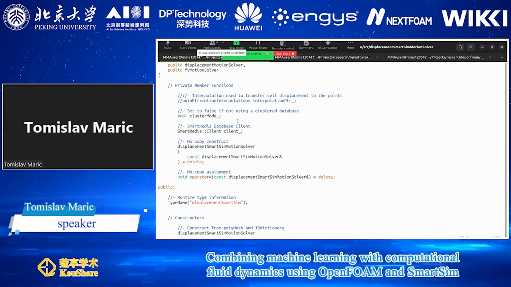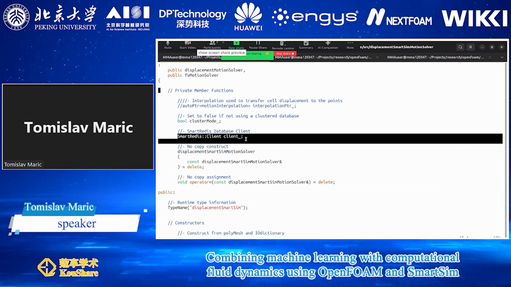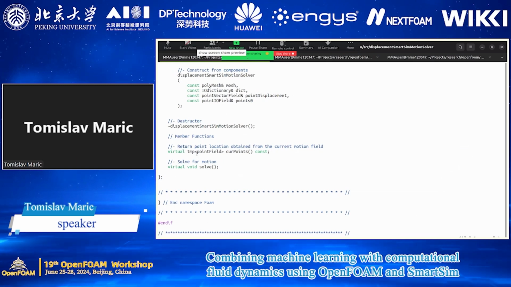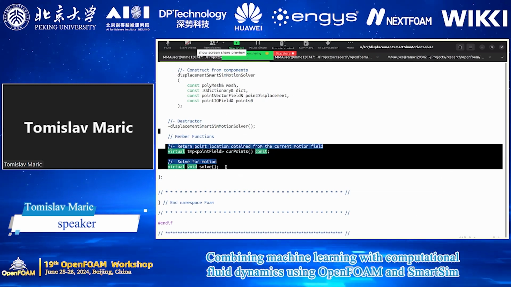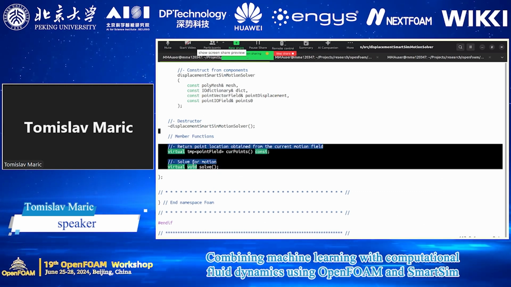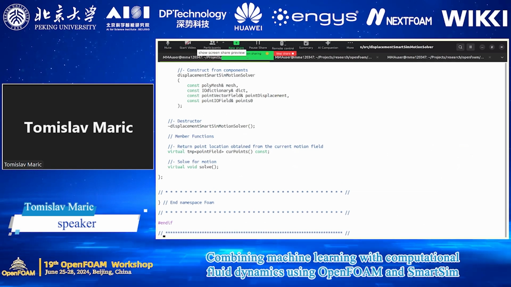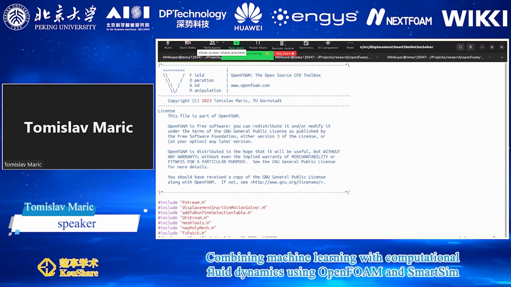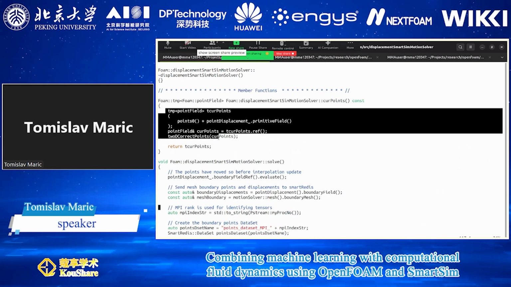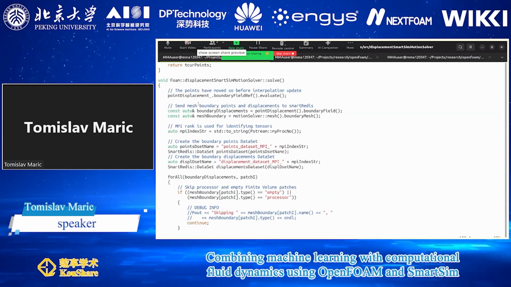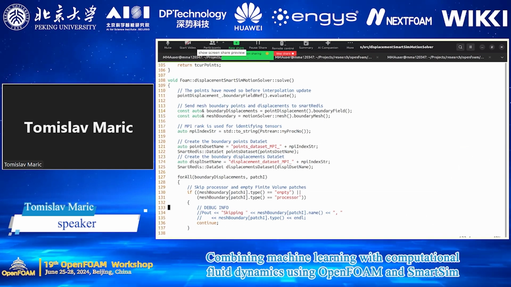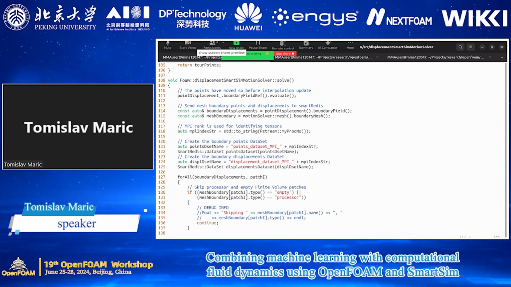This mesh motion solver then becomes a client to the SmartRedis database and does its job. And usually, if you're in OpenFOAM, you know you have to search for some virtual functions that actually do the work, and then you have to implement those virtual functions. And this is basically what we did. We implemented the displacement update, and we implemented the solution. So we can go through the solution procedure.